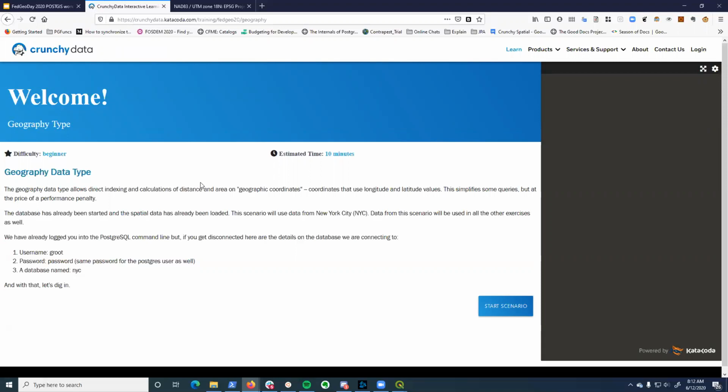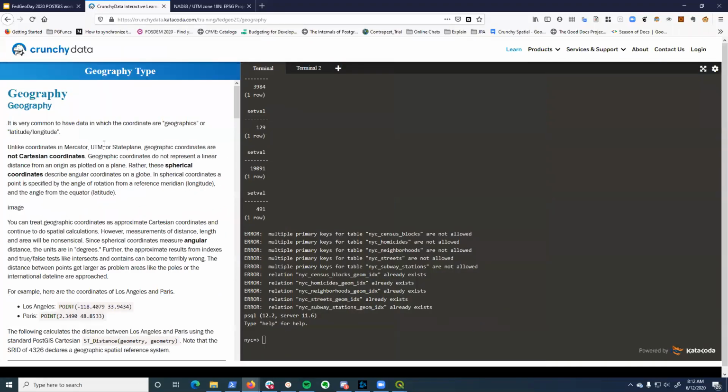If that makes sense. So when you calculate length, if you're dealing with large areas, for those of you maybe in the military or in a national government agency or some large corporation, trying to figure out distances between New York and Los Angeles, or between Washington, DC and Berlin, and you want to calculate distances, you're going to want to work in geography data types, right? Because those will actually calculate great sphere distances. We'll talk about projections quickly in a little bit, but this is actually for things that are spherical. Not all the calculation functions in PostGIS are supported in geography types, but it's much more accurate for points on the globe.